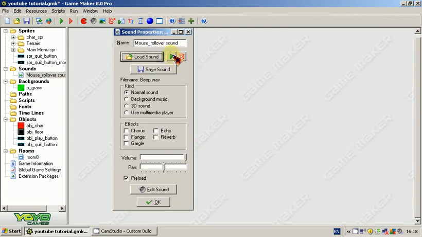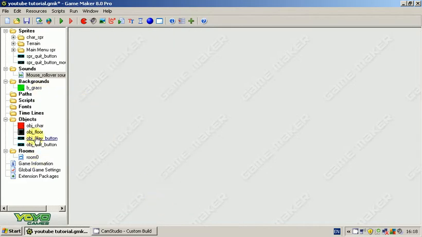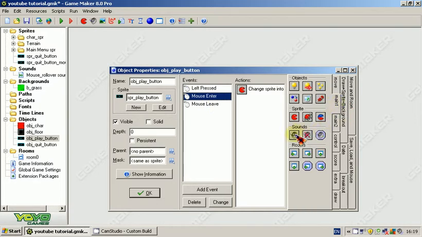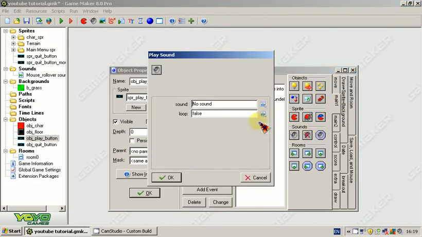So here we play that. Make sure my volume's up. There you go. So now, if we go back into our object play button, we can go to mouse enter, under main one, this one here, play sound, mouse rollover sound. Make sure loop is false, otherwise it'll play over and over again.